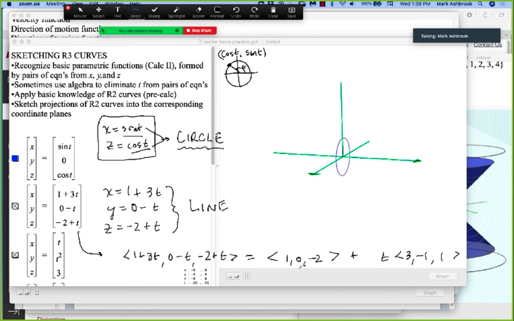Okay. So it's easy to sketch because we know how to sketch. We've got our point on the line, 1, 0, negative 2. And then we can put the tail of our direction vector here: 3, negative 1, positive 1. Draw the vector. So I've got my point, I can put my direction vector on there, and then I've got my line. So when we learned lines, we were learning a specific kind of vector function, which graphs as a curve in space, but in that case, a straight curve in space.